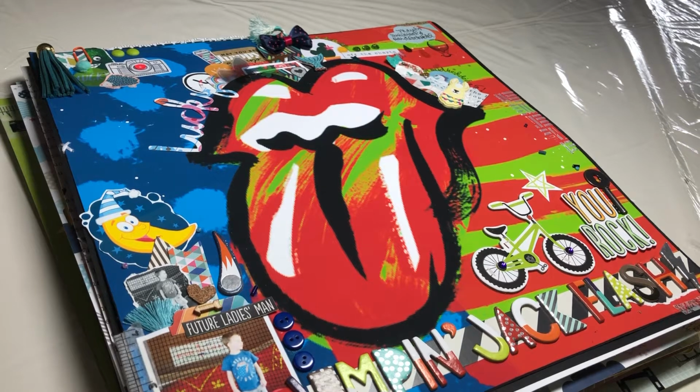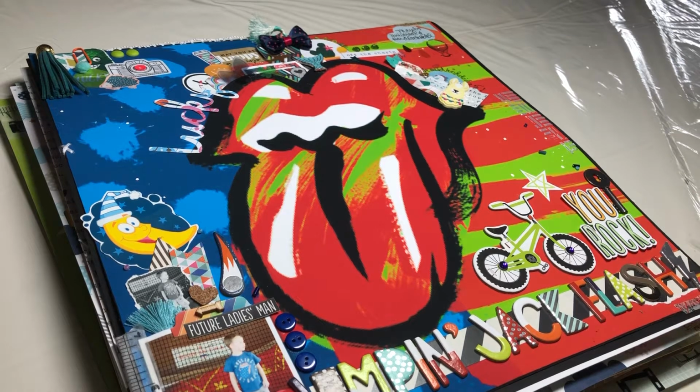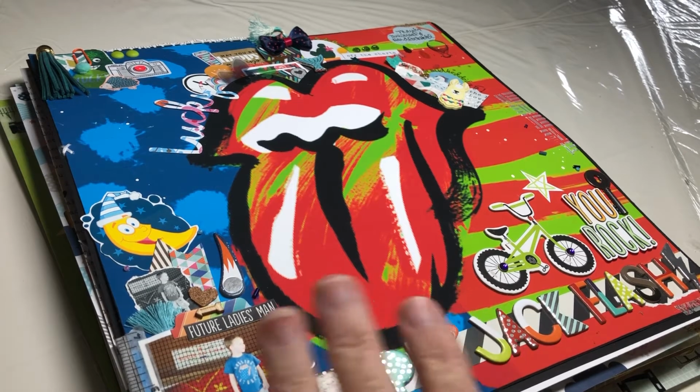I kind of broke up my layout shares. I was hoping to do them on a more regular basis, but got caught up in the game itself. My last layout share were those that I did during the Secret Not Secret party. And these are the ones I did after that.